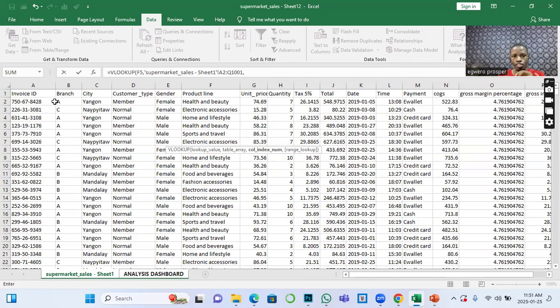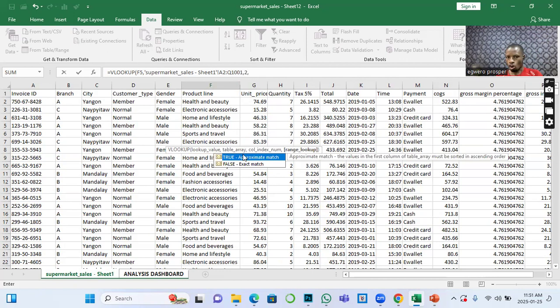So what we are fetching now is city, is branch, right? And the column index from the value that is used in locating it is 2, because we are taking the value you are using to locate it as 1. So this is 1. Then where the value we are looking for is 2. So I'll type 2. Then you put a comma.